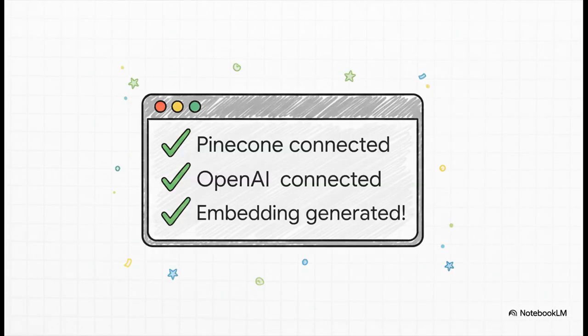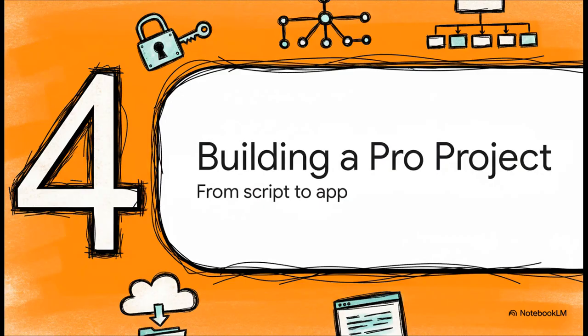And when you run that script, this is the magic you're looking for, the sweet, sweet sight of success. Checkmark for Pinecone, checkmark for OpenAI, and look at that, confirmation that we actually generated an embedding. That's just a fancy word for the list of numbers that represents our text. When you see this, you can do a little happy dance, because it means your keys are right, your packages are working, and your environment is officially good to go. You're ready to build.